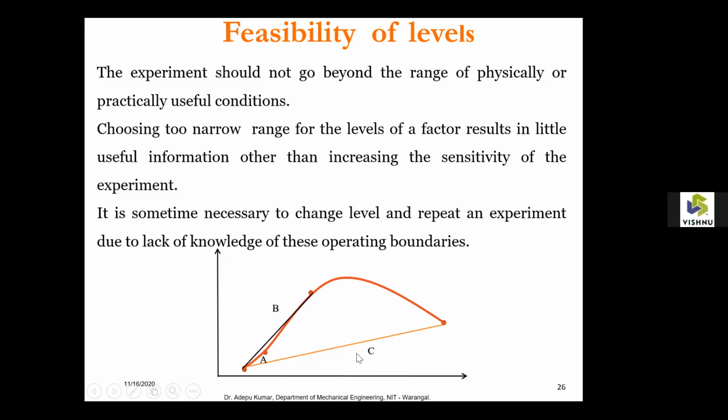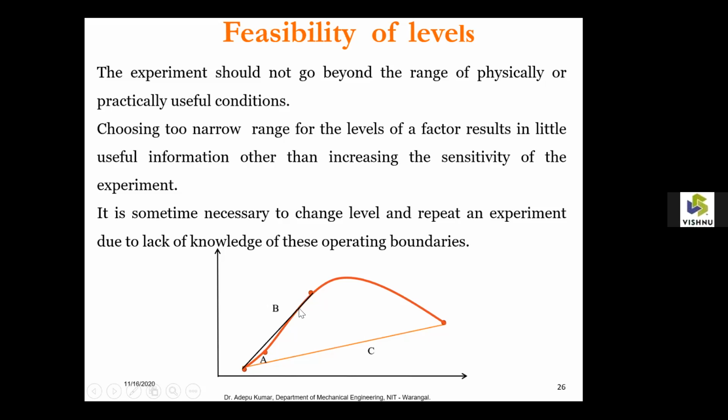After 2 years, somebody is claiming, no, your range is not correct. My range is better than yours. So consider the range is B. The value at the end of the B range gives a better value than yours. Now he is claiming your range is not optimum, my range is optimum. Even though you are getting a higher value than your initial value, my higher value is more than your value. Fine.